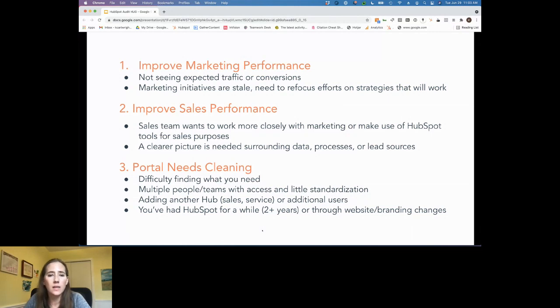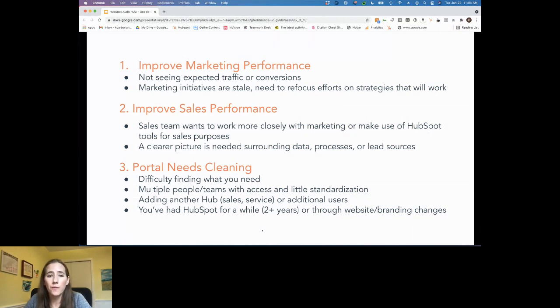The other reason: if you've had HubSpot for a while, maybe had an updated website or branding change, you've been through multiple campaigns, different employees, that can just lead to a big mess within your portal.